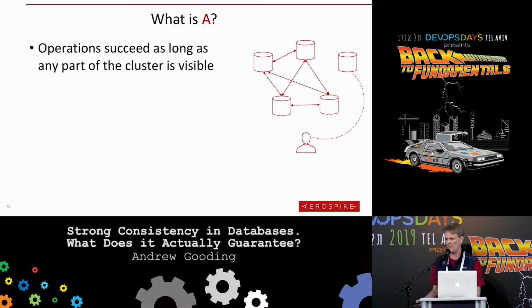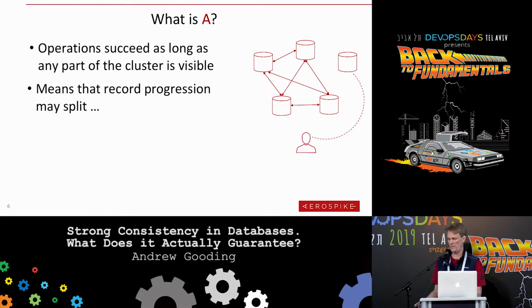Okay, what that pretty much means is in an AP system where you've chosen maximum availability, you are going to allow the record progression that we just talked about, the single linear progression in strong consistency, you're going to bag that. You're going to allow the record progression to split. And the way that happens is that pretty much what's going on is you're using replication. So there's just not one copy of your record in the cluster. It's usually two or more, and they're on different nodes.